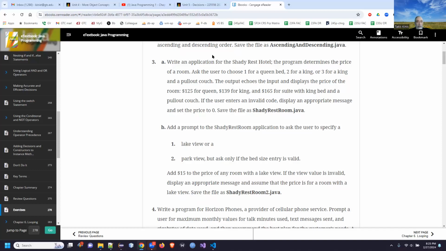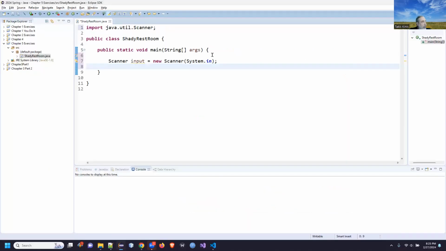So we're going to need a variable, and I'm going to make this an integer for the user's selection. I'm going to number these, and I don't know if you guys caught that. Room 1 is this, room 2 is that, and room 3 is that. So we'll use an integer to capture that. The other thing we'll need is to calculate a price or store it to display it and manipulate it. So I'm going to create one for price as well.